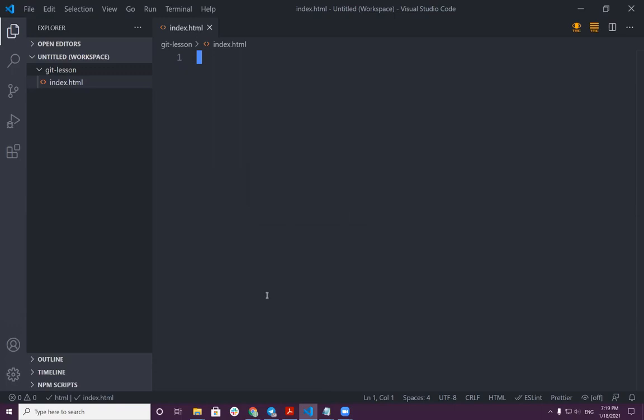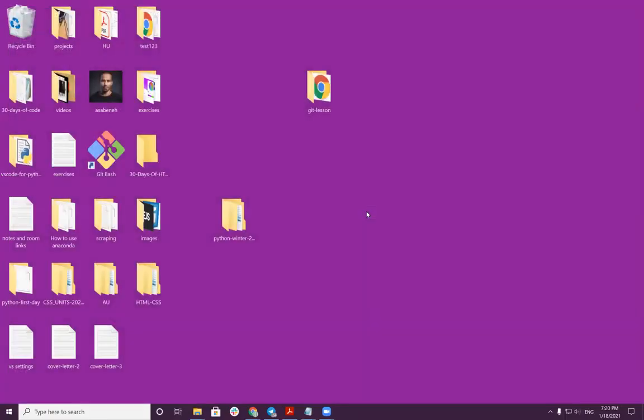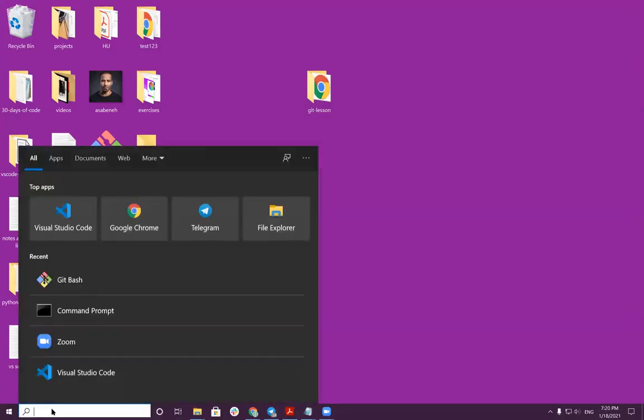Too much work on my computer, because I don't like to close it. Okay, it doesn't matter. I have to open it again, so it doesn't take that long.